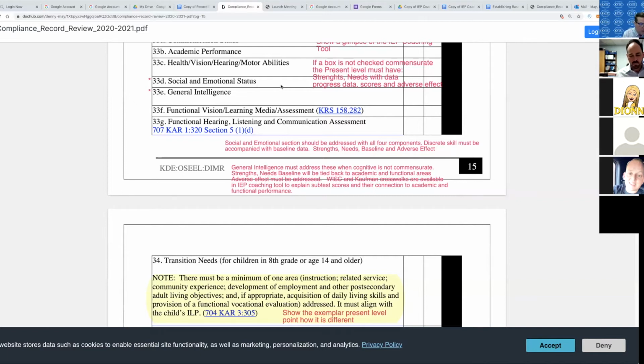If your kids are MMD, they need an adaptive goal. If they're FMD, they need an adaptive goal. And you look at the Vineland scores, you look at the ABAS, you look at whatever adaptive test you give, and you look for that low score, that low subtest score. And then you go into that Vineland and you look at the skills that that kid is deficient in, and you develop a goal around that, and you do your probes around that. You come up with a baseline, and then you write a goal from that baseline percentage.